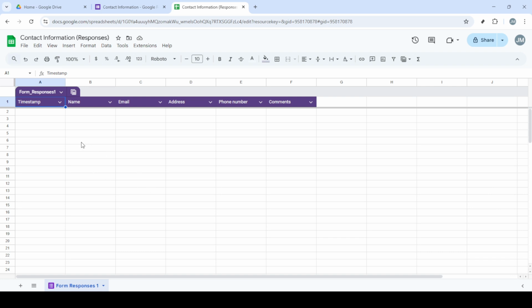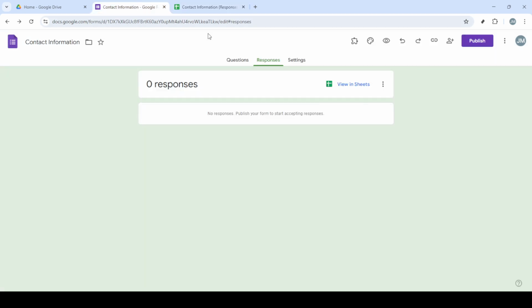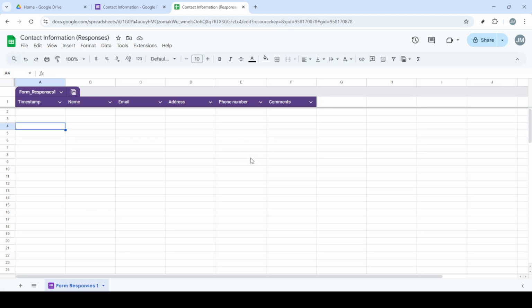On the other hand, if you want to append this data to an existing spreadsheet, clicking that option will provide you with a list of available spreadsheets. Choose the one you desire and proceed by clicking Select. Upon clicking Create, the system will automatically generate a new Google Sheet with all your form responses. And there you have it, you are now linked to your spreadsheet where all form responses will automatically be logged.